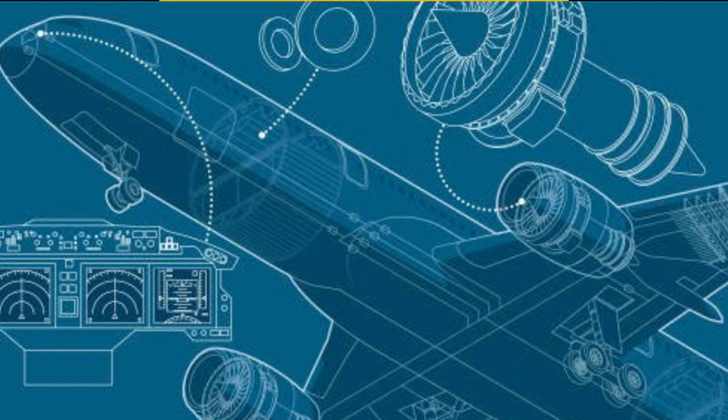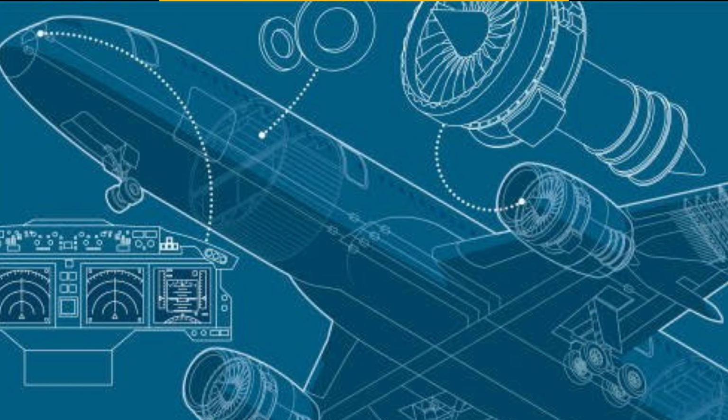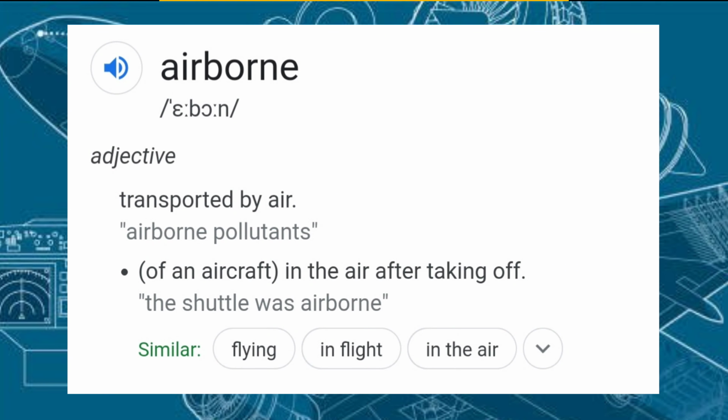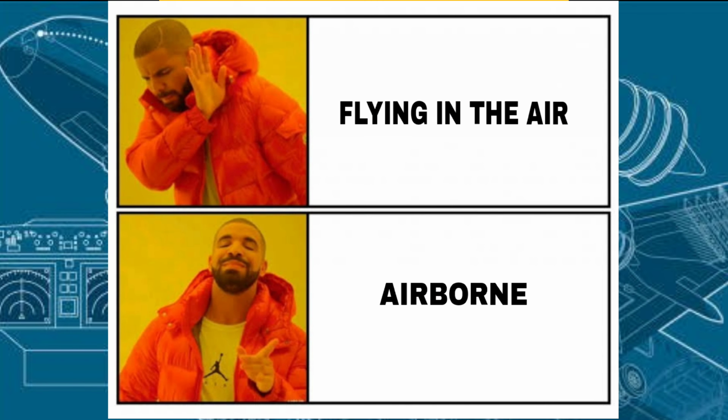Hello and welcome. Today we are going to discuss the basics of flight, the parts, and how they contribute to keep this flying machine airborne. Now, what is airborne? Basically, anything flying in the air is said to be airborne. So forget the words flying in the air and get used to the word airborne.